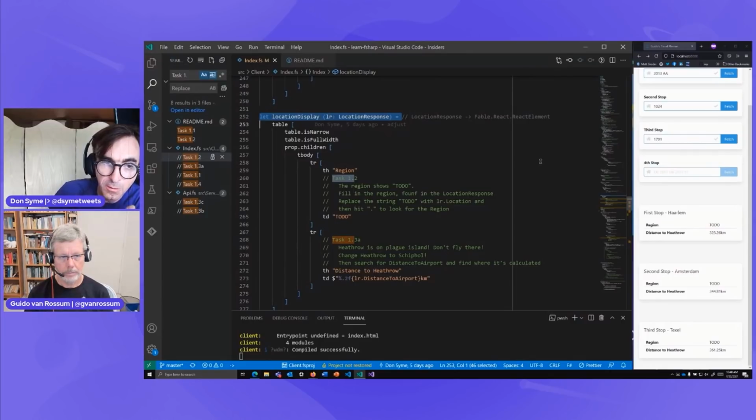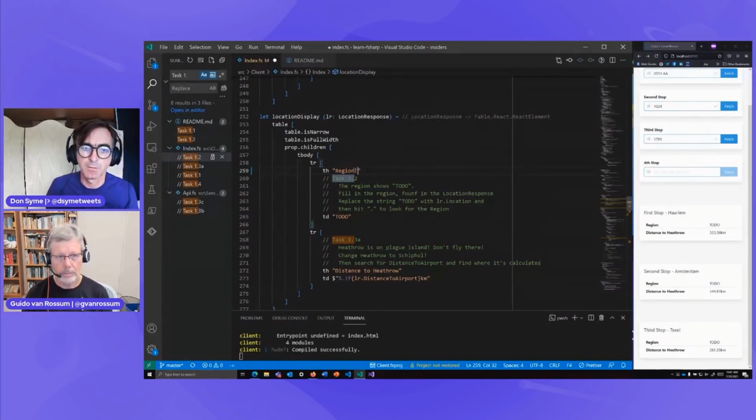Let's check out the correspondence. If you see the line th region, this is the string region. In fact, you can edit that to something else if you like, just some random text, and save. Then over on the right, you'll see the exclamation mark. So you can see where we are in the visuals: that's the header of the table column. And now we want to fill in this to do here.